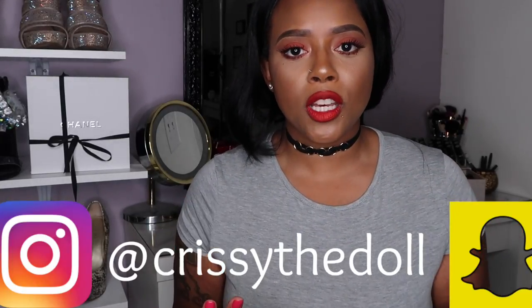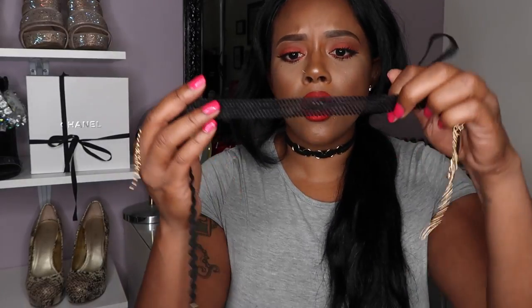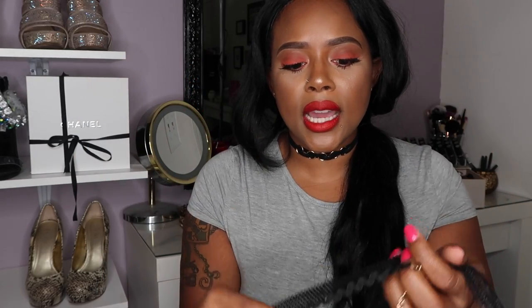I'm such a fan of accessories and necklaces are my go-to for elevating a look. These chokers came in a pack of four or five, and I love the rings and detail without it being overpowering. They all have different designs and they're stretchy — I've had chokers that literally felt like I was choking, so I love that these are fabric-based. Value packs are great because you get to switch up your look.